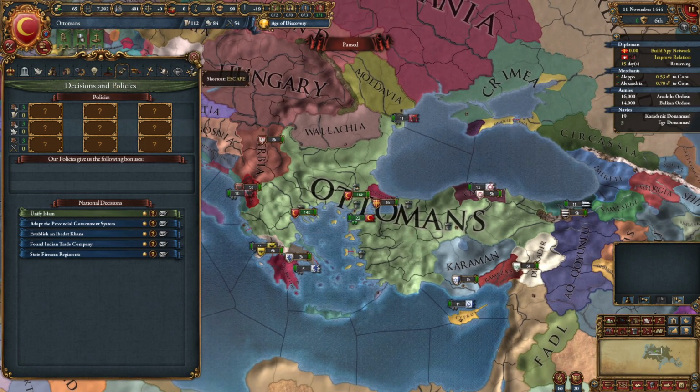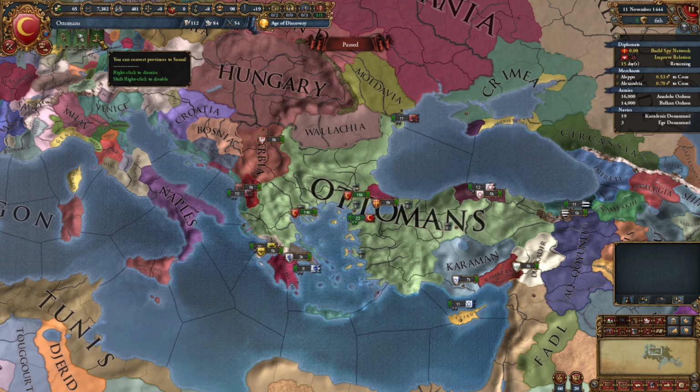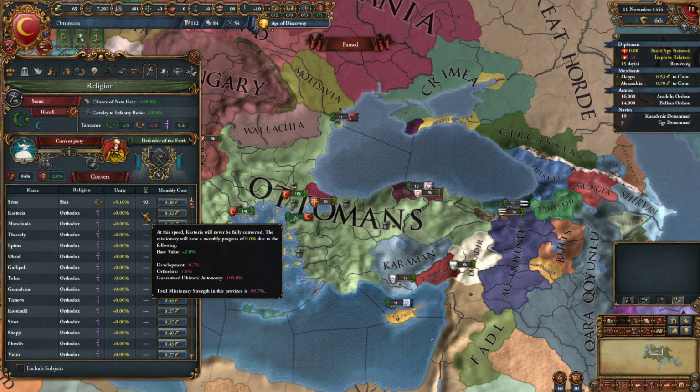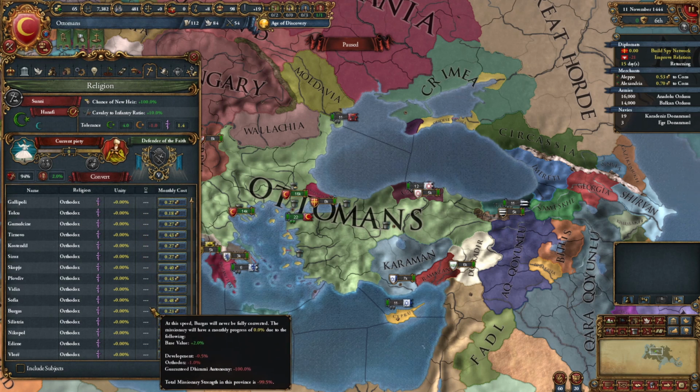We have a new banner. Because we increased our missionary strength, we actually have a new banner. You can convert provinces to Sunni. So it's saying here we can't convert any of the Orthodox. We're not strong enough to convert these.